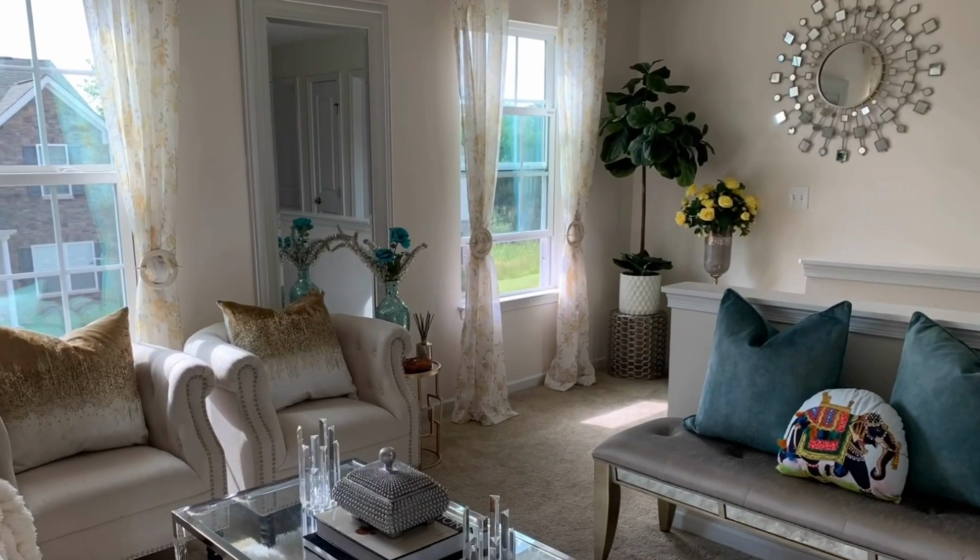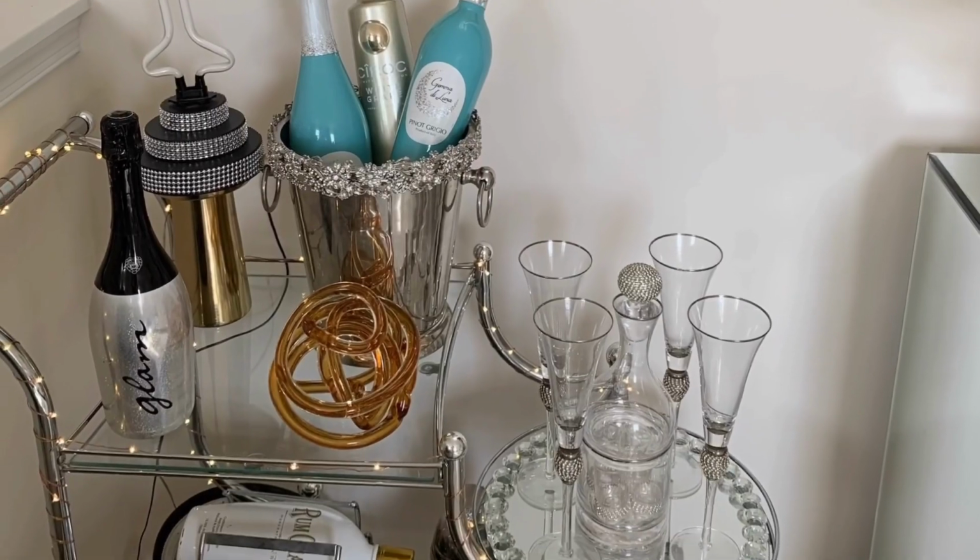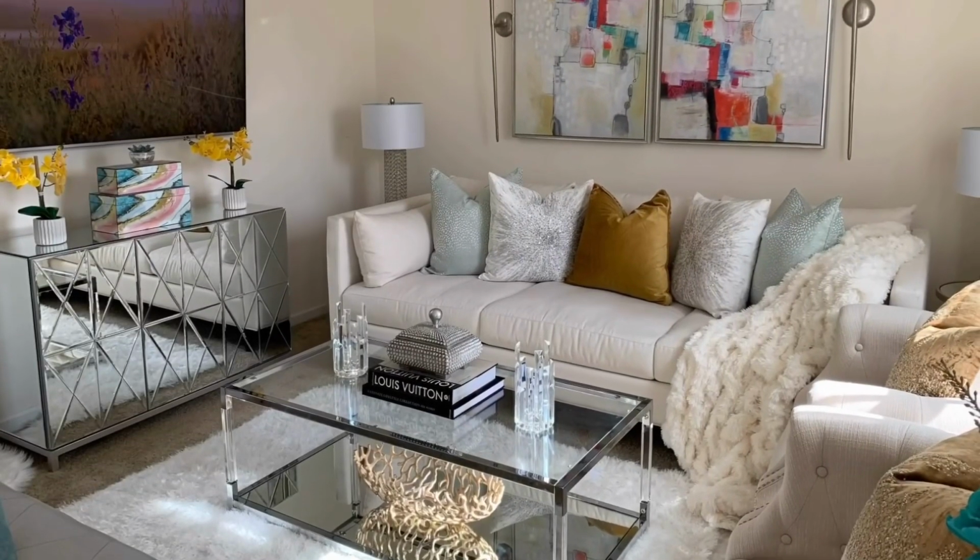Let me know what you think about my tree styling today. I pulled through the mustard, teal, and black. And I hope you guys like it.